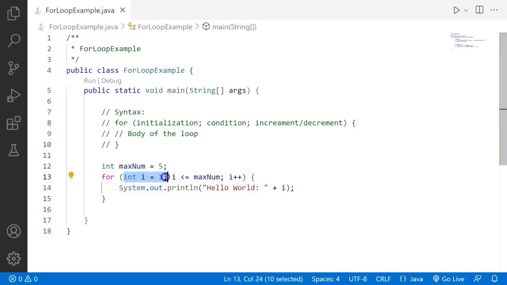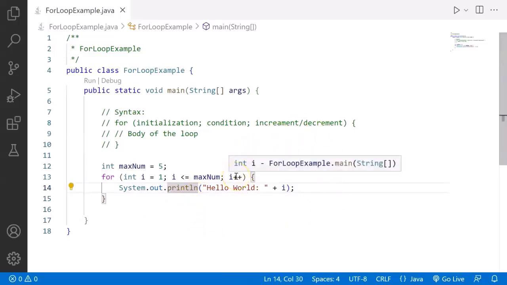The first time you enter, initialization will happen. We'll check if I is less than or equals to max number. If yes, it will directly come to the body and the statement gets executed. It will not check the increment or decrement the first time. The second time, when your statement has been executed, it will come to I plus plus, which will increase I by 1, which is I equals to I plus 1.